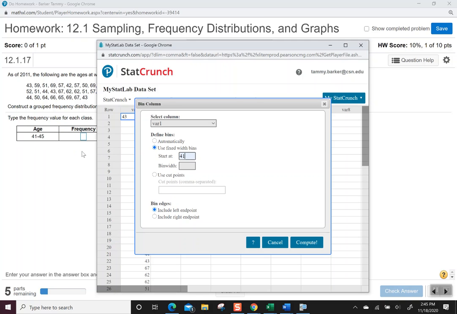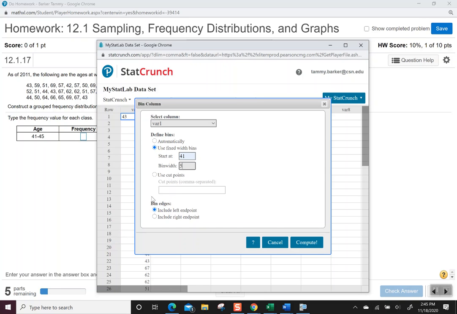That 41 to 45 is actually 5. I don't want you to go 45 minus 41 is 4. That will mess you up. Remember 41, 42, 43, 44, 45. So this is 5. So make sure you put in 5. Again, it popped up because I did this one earlier. It does not know it.